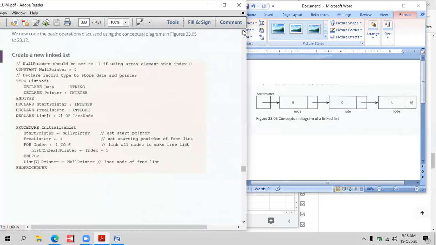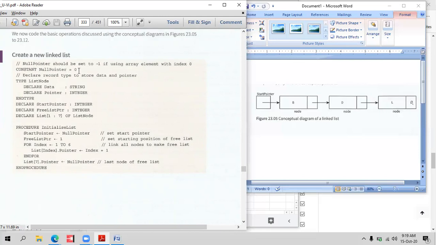There is a comment at the beginning: this is to create a new linked list. Null pointer should be set to -1 if using array element with index 0, because in some languages the array index begins at 0.